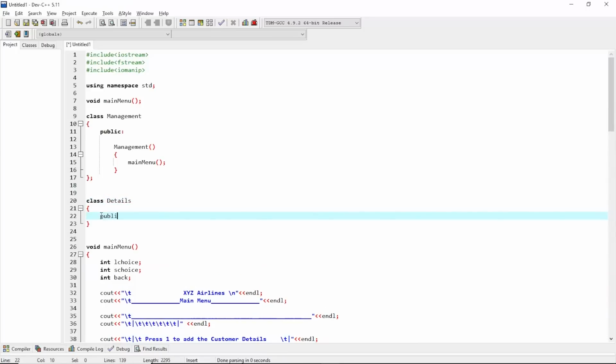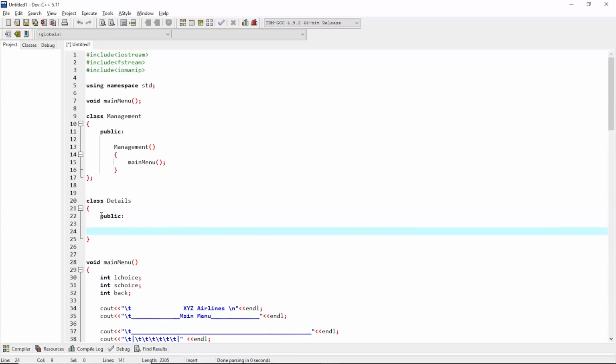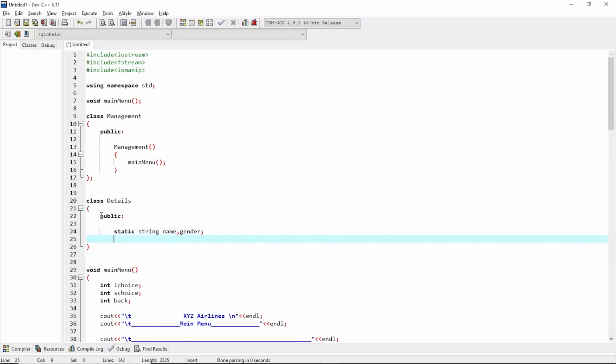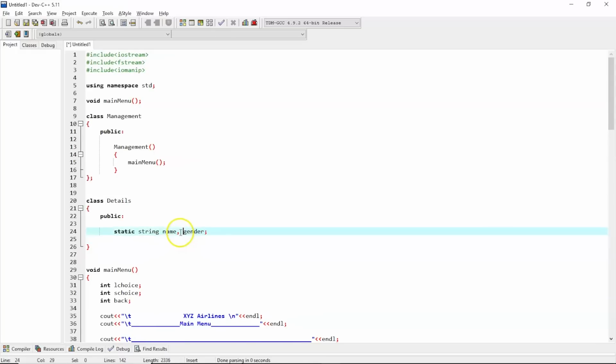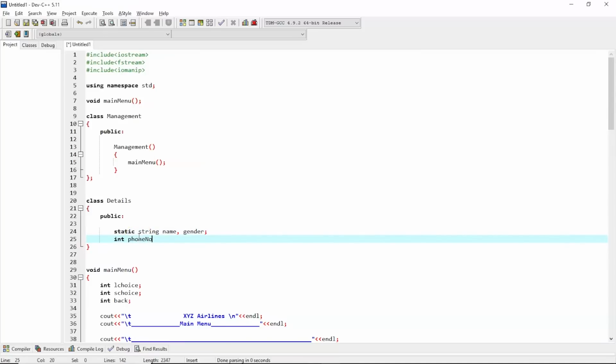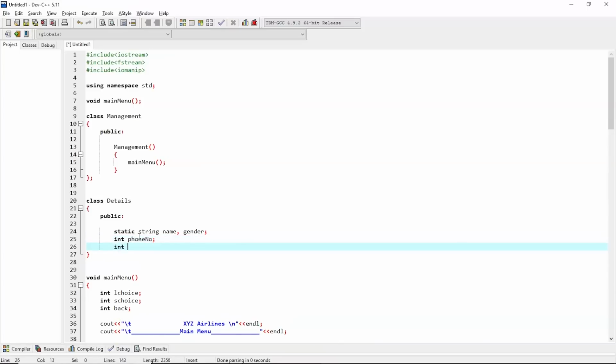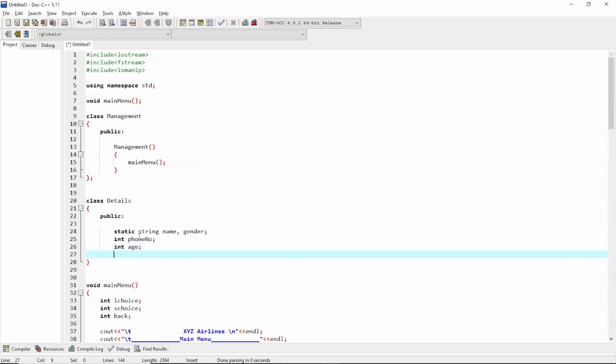Now in the public scope we will declare some variables: static string name and let's say gender, both of these would be string. Now after that let's create the variable phone number and age. We have already created gender. Now age would be integer.